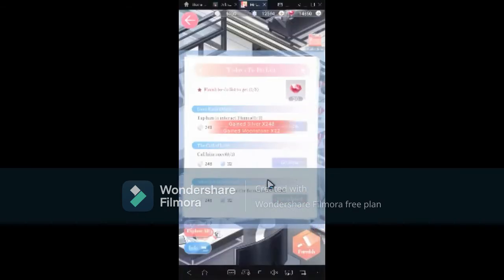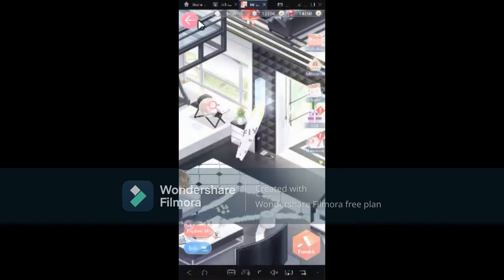So yeah, as you can see, it's very easy to do the task. Once you've completed all of it, that's 20 gems. It may seem small, but if you multiply it by 30 for 1 month, that's 600 gems. That's good for 3 pools also in mystery event.